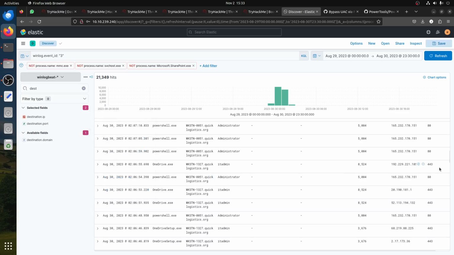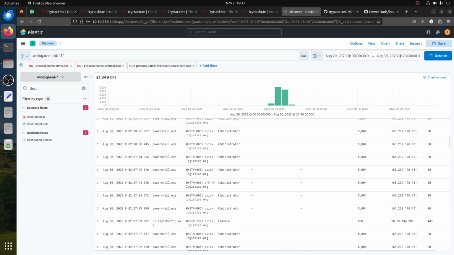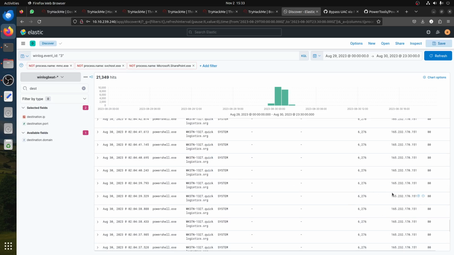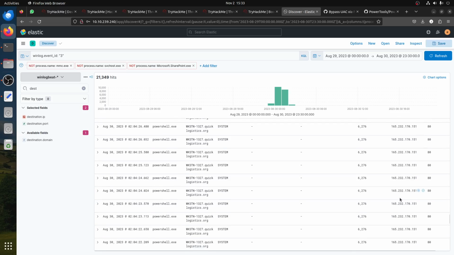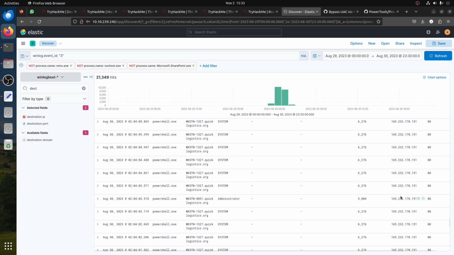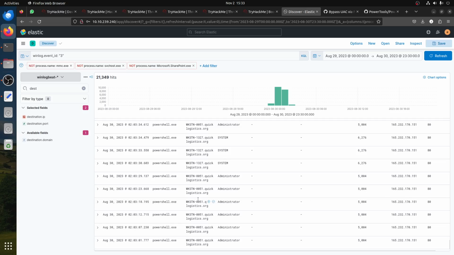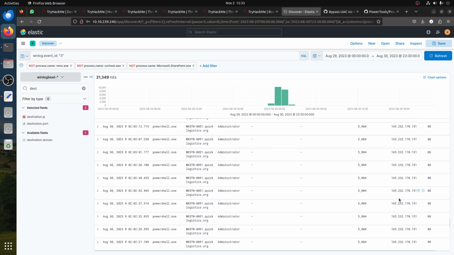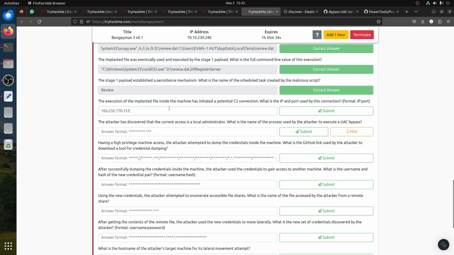This is not. So you can see all of this, they're running to this IP address. Administrator, system, all of them, they push to this IP address. So this is the IP address that the system is constantly pushing to.